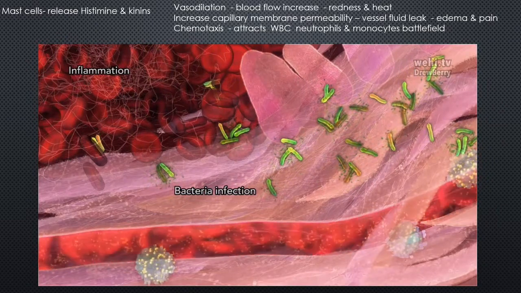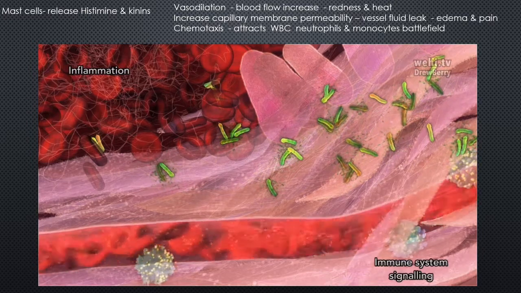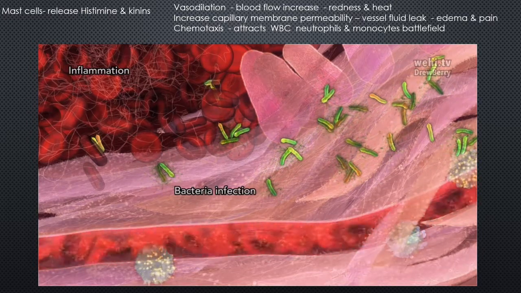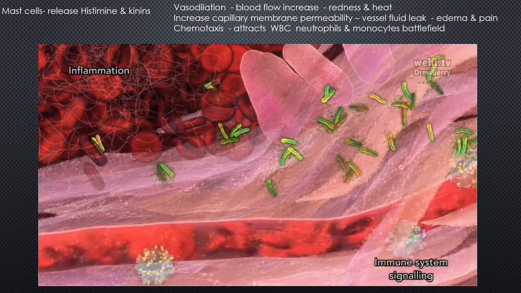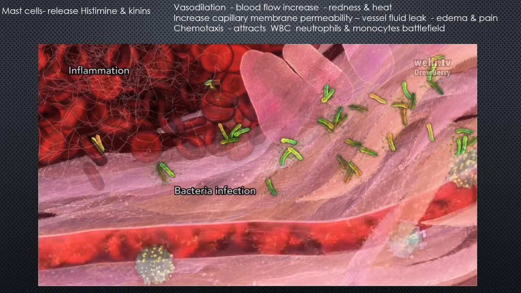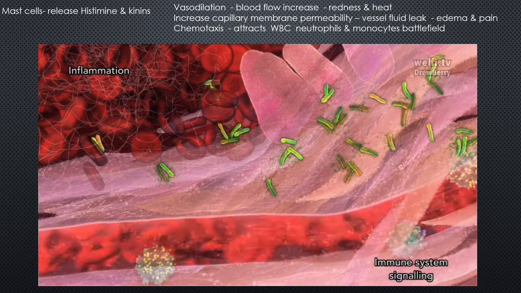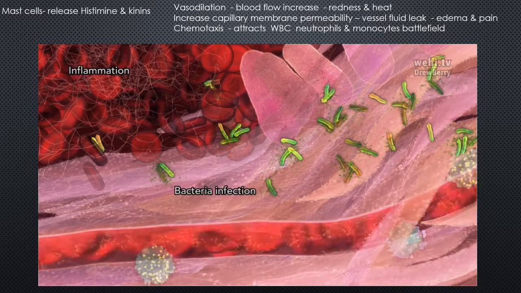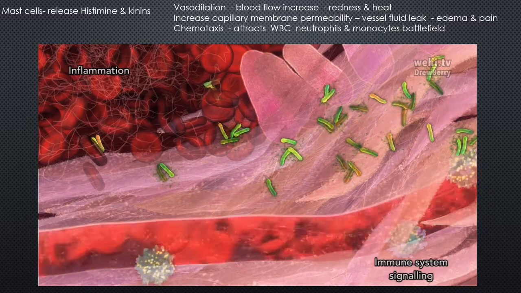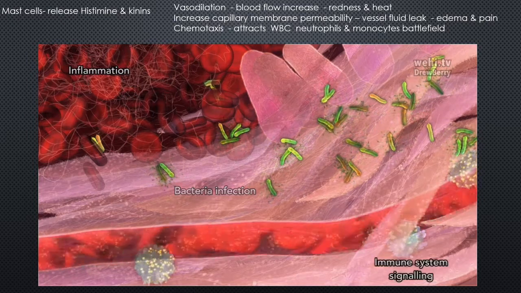At this point, chemical mediators will be released as bacterial infection progresses. The mast cells that are being found at the bottom of the cliff will do the immune system signaling as it releases histamine and kinins. These chemomediators will lead to three important phenomena: chemotaxis, vasodilation, and increased capillary membrane permeability.